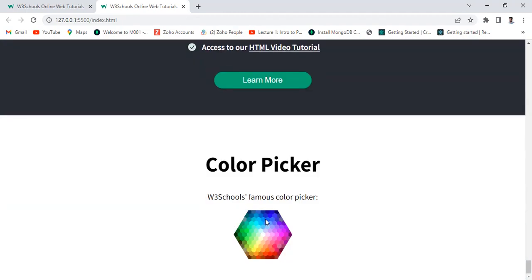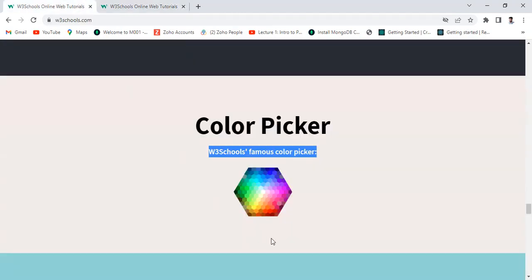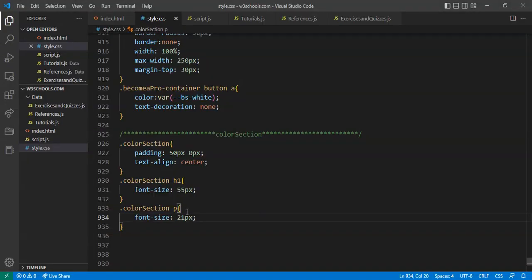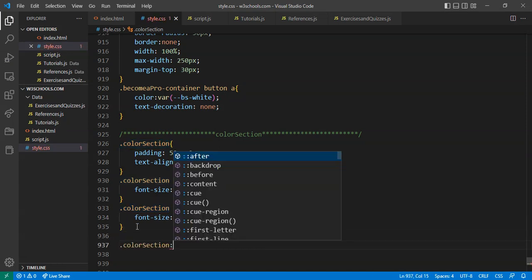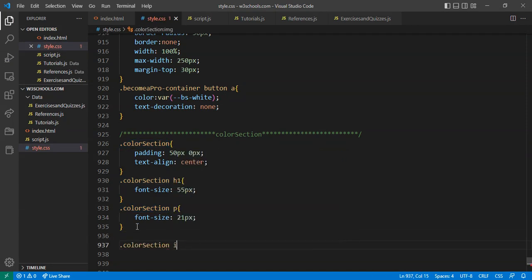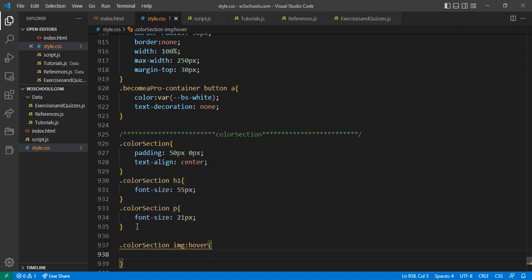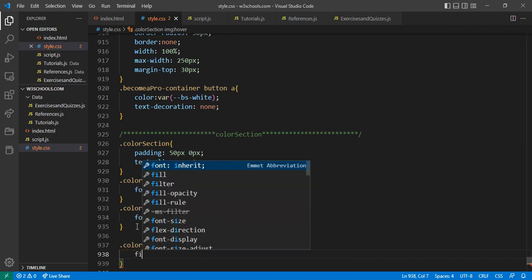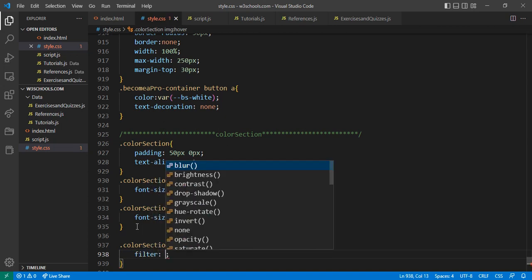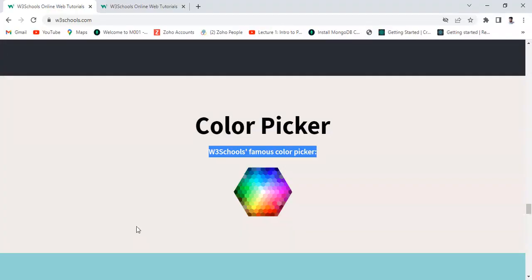Now see, we have created this, and this hover effect like that, when I hover then a little bit the color will be changed. We can do it also, just copy this here and come here, I give the img hover effect, and this will be one thing, filter. We can give the filter brightness approximately 1 pixel.